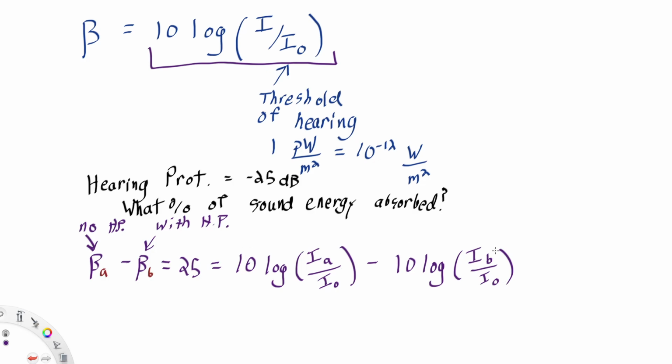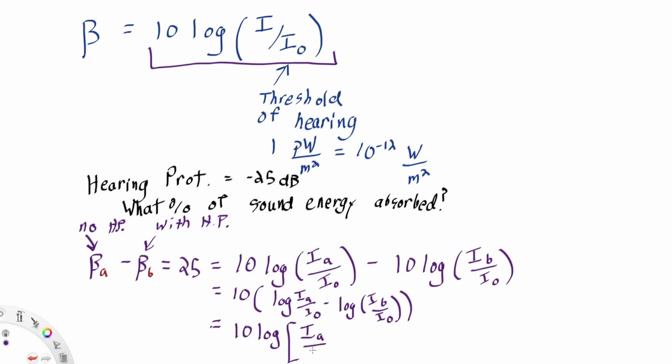So I'm going to do two things algebraically from this line to the next. I'm going to factor out the 10. Actually, let me do this one step at a time. So we're going to factor out the 10. And then we're going to use properties of logs to smush this difference into a single logarithm. Right? So on the last page, we remembered that the difference of two logs is actually the log of the quotient of those two arguments. And then our threshold value will cancel out.